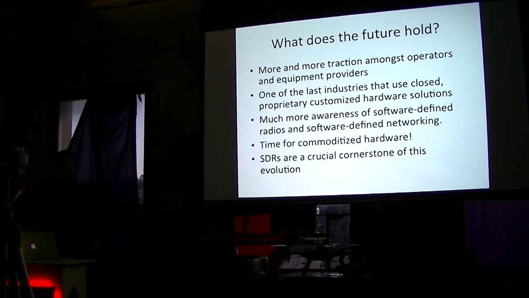Plus, these guys are starting to realize that telecom is maybe the last industry that hasn't figured out that software eats hardware. They still do proprietary hardware, proprietary solutions. You have to buy a server full of junk just to have one simple network. The carriers, I think, are getting tired of it. They see data centers. It used to be you had to buy a server that had all the software already installed in it. Now you go to Dell, get a server, download whatever you need, install it yourself, and now you have a data center. That's what they want to do for networks, and the software approach allows them to do that.